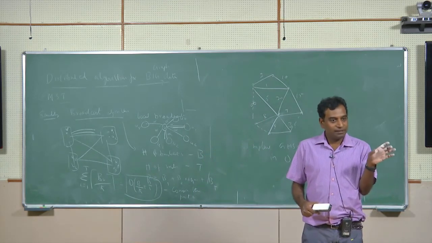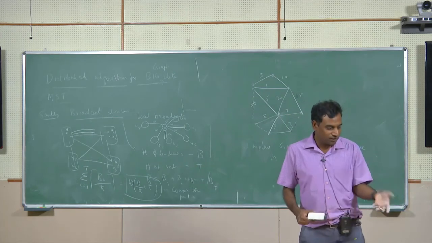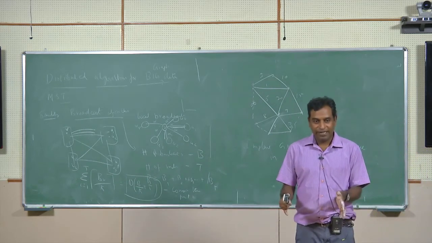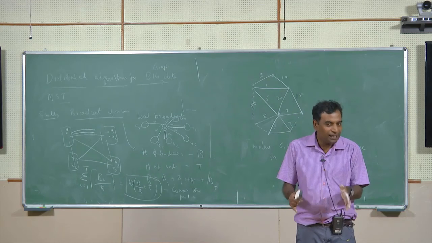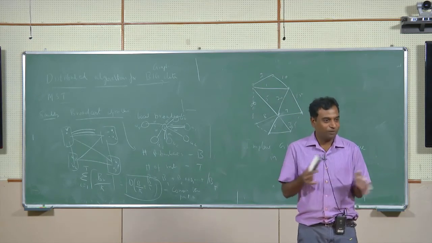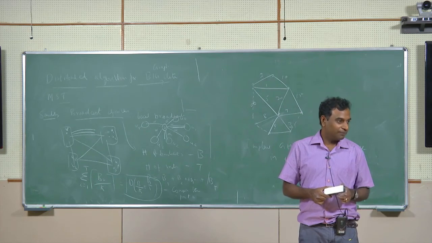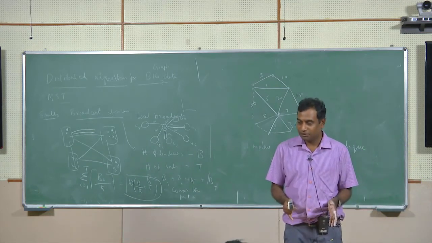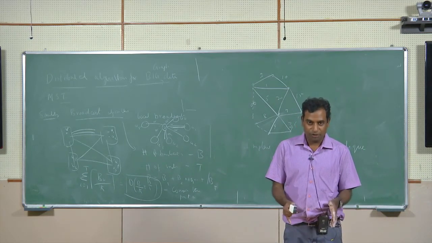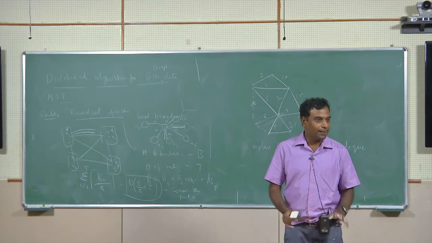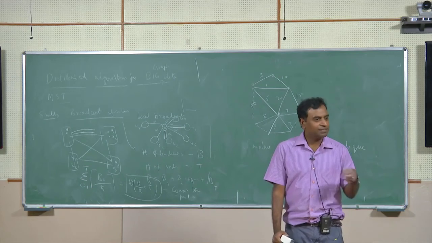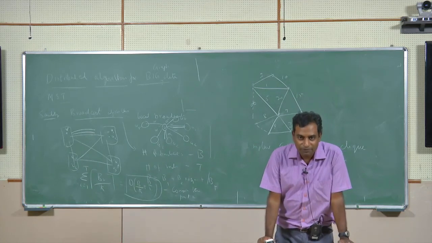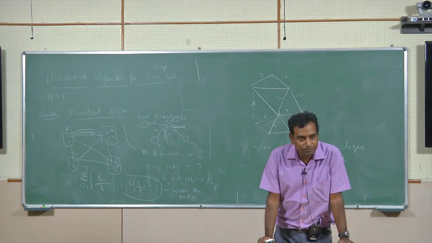Why? Because I can show that each phase of the GHS algorithm, which has two subphases, the first is finding MOE, which I can do by broadcast. Merging the components, I can also do by broadcast. You have to think a little bit about that. That's basically your final exam question, how to implement both of them. So finding MOE is order n broadcast, and merging the components is broadcast. That means all the nodes will send the same kind of message. It might be possible that some node may not send any message, silence, but that's okay, it's like sending a dummy message. Some nodes might be sending nothing, so just send a dummy message.